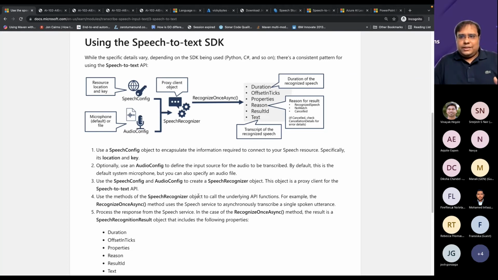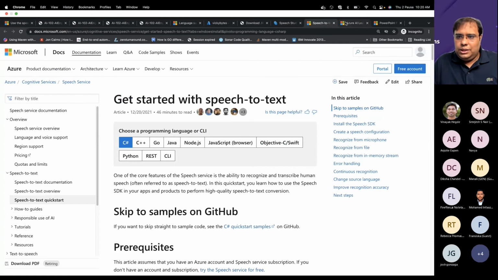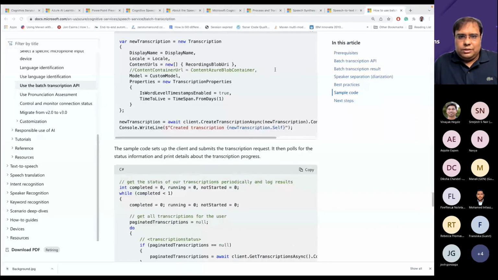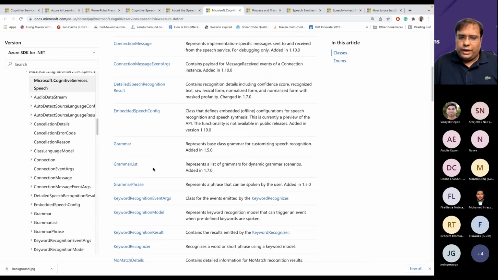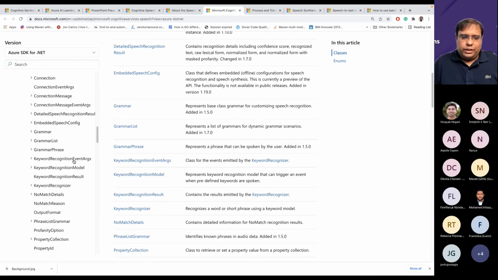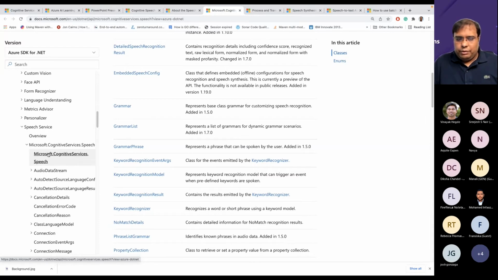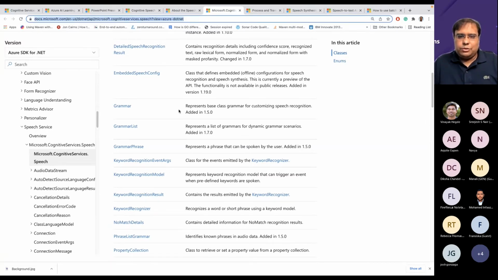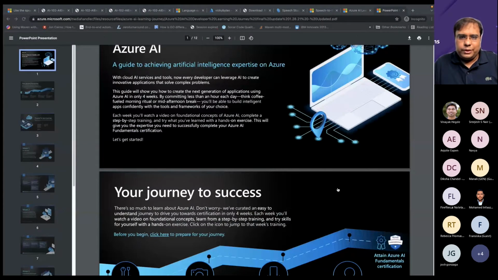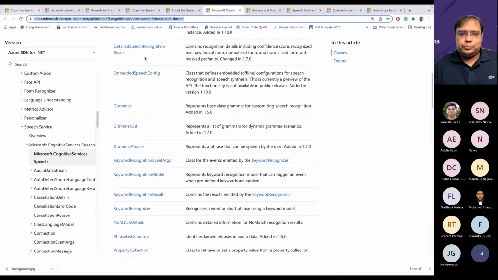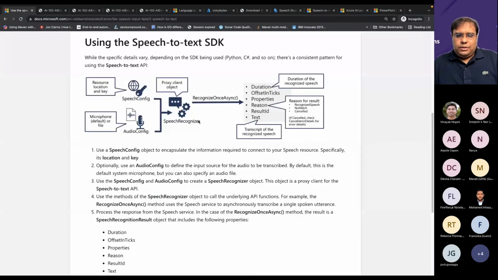When I talk about SDKs, let me show you where the SDK is. Yeah, this is the detailed documentation of the SDK. If you go to these SDKs, you will understand what all options you have, what all it does, and various things which are required from a development perspective. I'm going to share this link in the chat anyway, so that you can also take a look at it from an example perspective. So it's all there in the SDK.